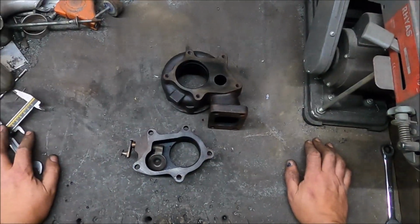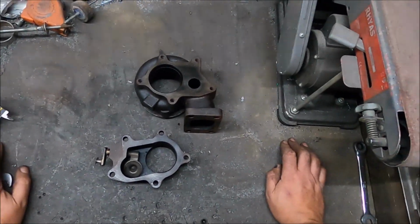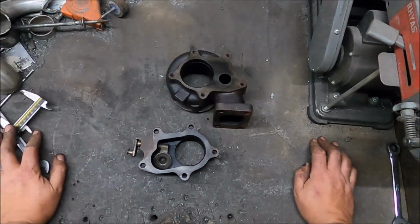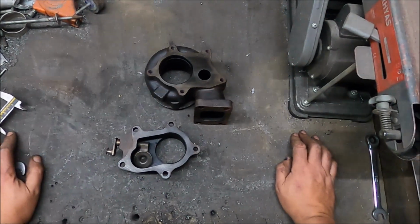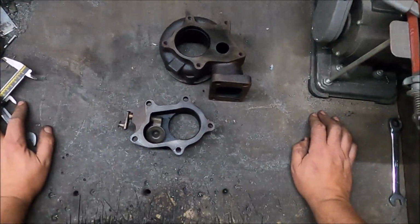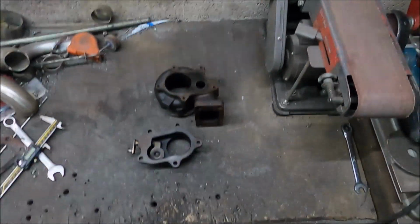This is literally making the most of a cheap turbo quickly and easily. It's that low-hanging fruit thing. I'm not going to spend money, you know, if I was going to spend money, I'm just going to change the turbo. But you can improve this one a lot. It's not going to be the best turbo in the world, but it's going to be a fuck sight better than it is, and for no extra money. So let's get cracking.